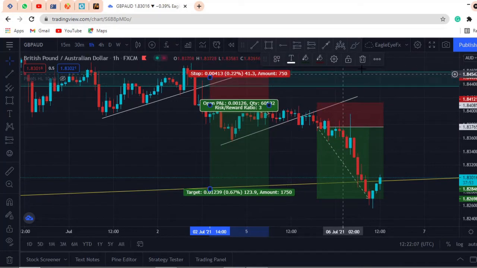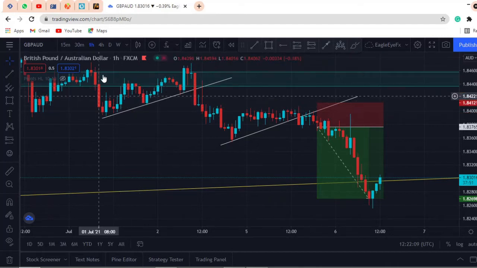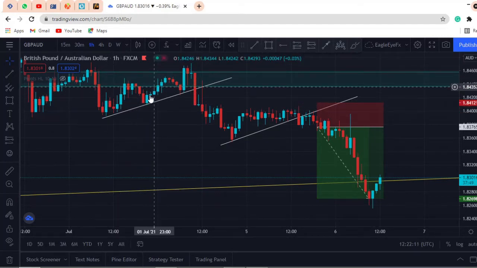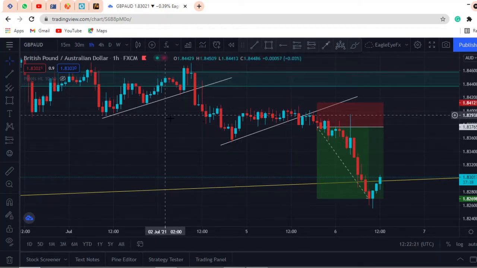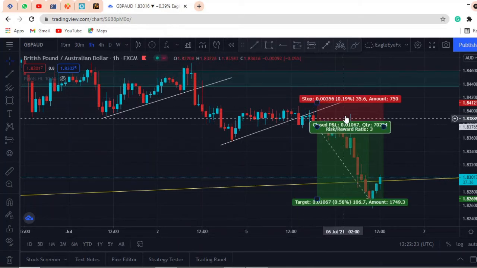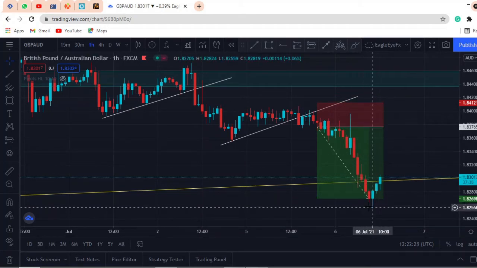So it's a very simple strategy. The moment you are either at support or resistance, and you see a movement, you just draw a trend line and you wait for a break. Maybe you're on the 4 hour time frame, you go to the 1 hour time frame, you wait for a break and a retest, then you enter, you put your stop loss, and then you target either 2 times or 3 times. And you can see this one came all the way to hit my full 3 times.